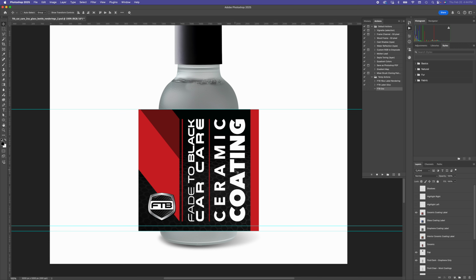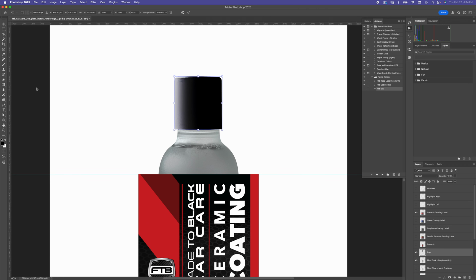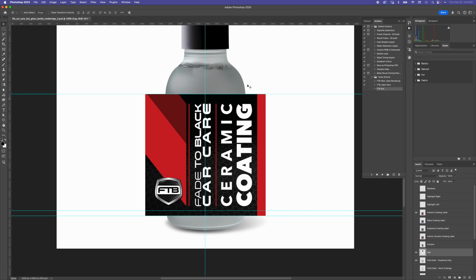So before we do that, I'm gonna put this one back in the middle just to have a guide that I can look over. Nope, not that. And then I'm gonna record the action when I'm ready to start, which is gonna be now. So record, and we're gonna do this with warp.